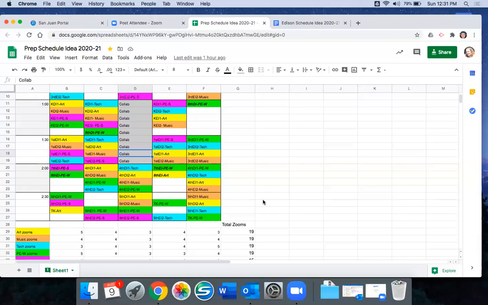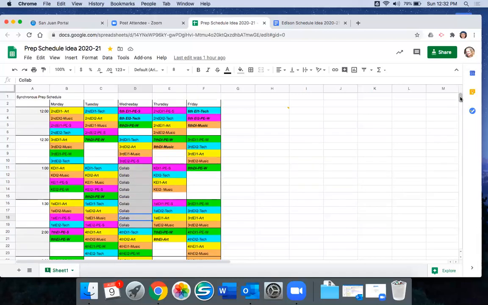Also, we just want you to know that the number one drive is to make things simple for families. So if a particular time doesn't work for you, we want to be flexible, and individuals can trade times with another individual. So I know we have a kinder teacher who would really like to do their core at 1 because of the family situation at home. So maybe they're going to be able to ask a first grade teacher or a fifth grade teacher, hey, would you mind switching times with me? Because I have my own family schedule to deal with.